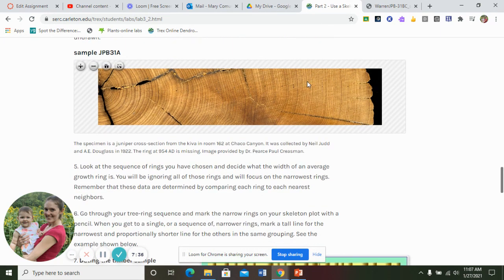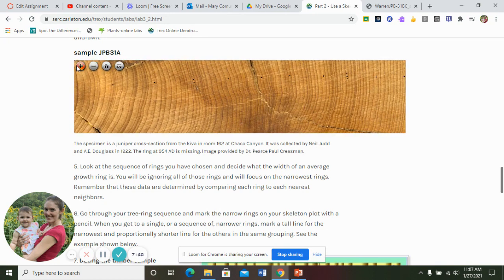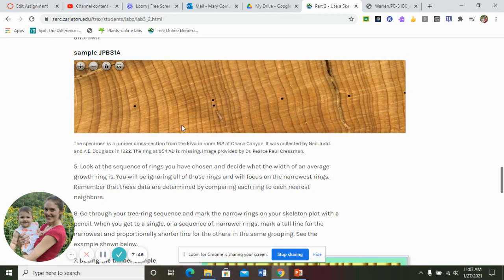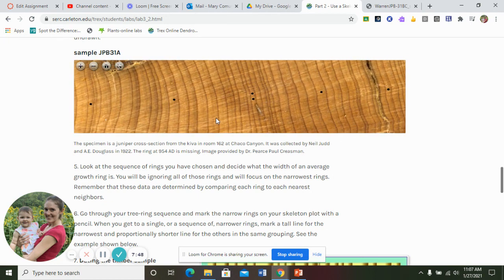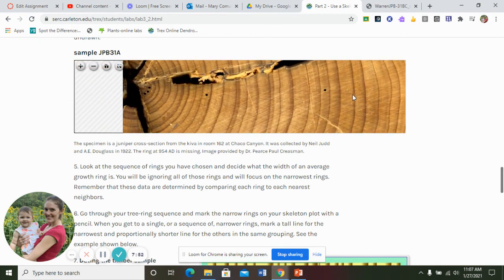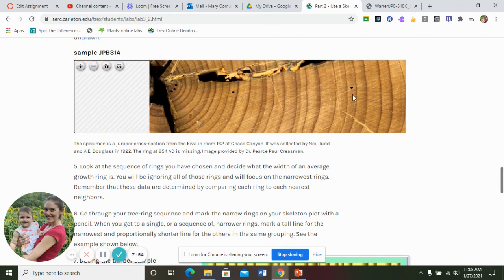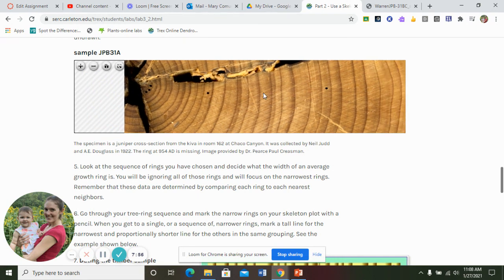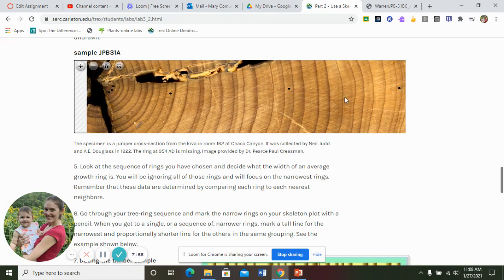So here is the sample that you would have been drawing. And I probably would have had this all printed out for you so that you would be able to match this up and just go on down the line with your paper as you marked everything off. So you don't want to start with these ones. You can start somewhere around here or here.